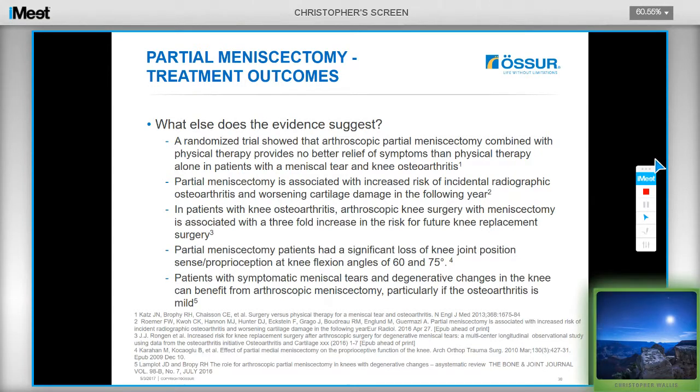I will, however, put this caveat to all of this: where patients have mechanical symptoms, the meniscectomy is still performed and is still indicated. So I'm not saying that meniscectomies aren't occurring, it's just that they're not occurring as often as they were in the past, and there is a shift towards more conservative management when there are no mechanical symptoms evident.